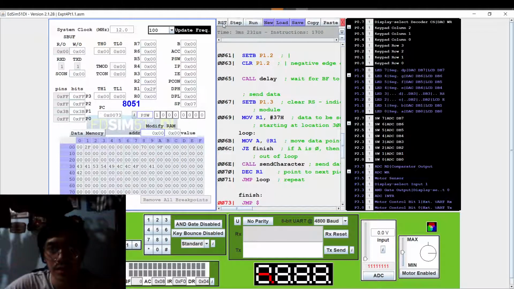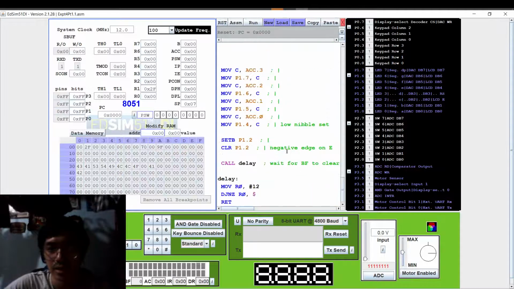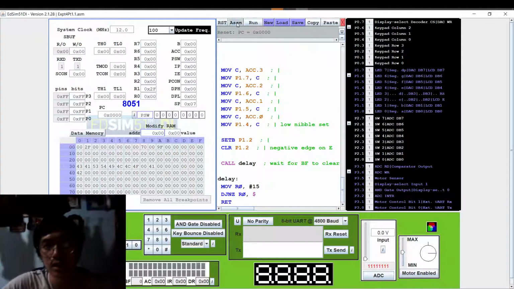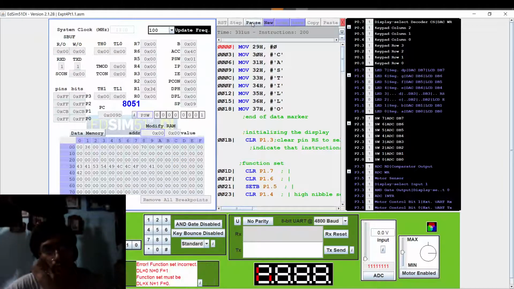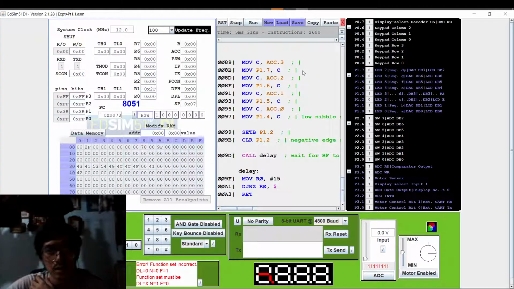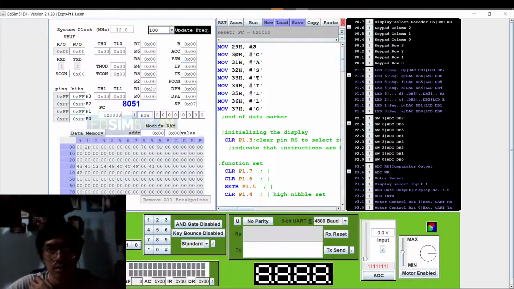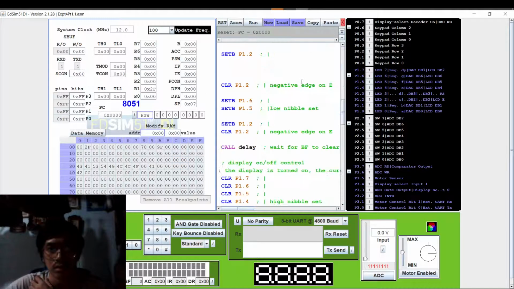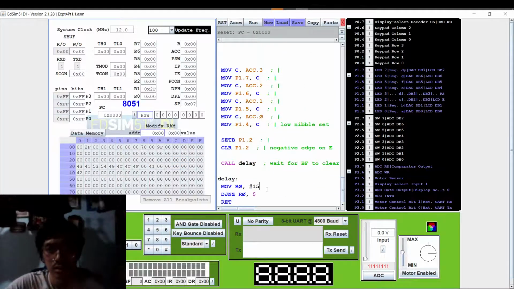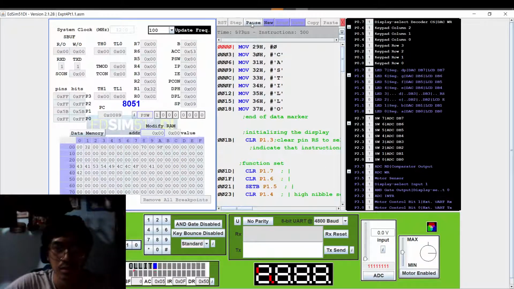At 12 delay, we did not actually see any movements. So let's try 15. Error, function set incorrect. So let's try 20.